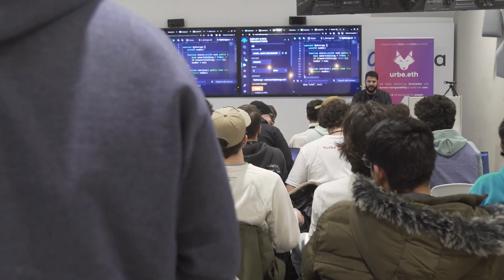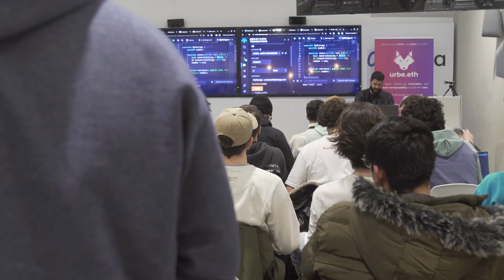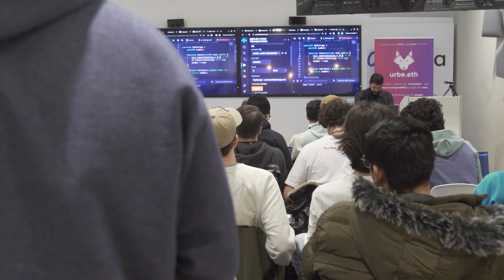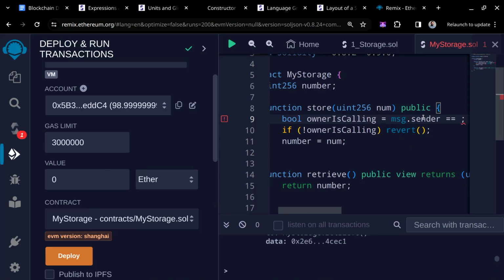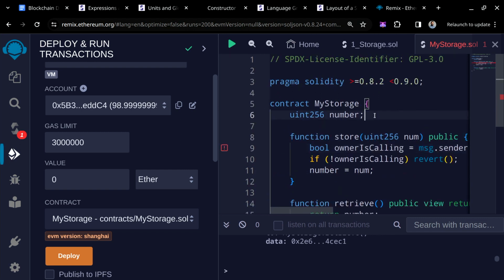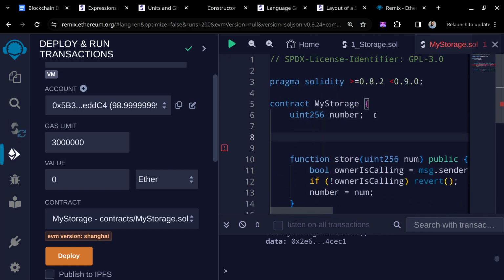Owner is calling. I can check if the msg.sender equals the owner. And how to get that? On the constructor. But how to make sure that the constructor function is being called by the owner? Because the owner deployed, so it's sure.